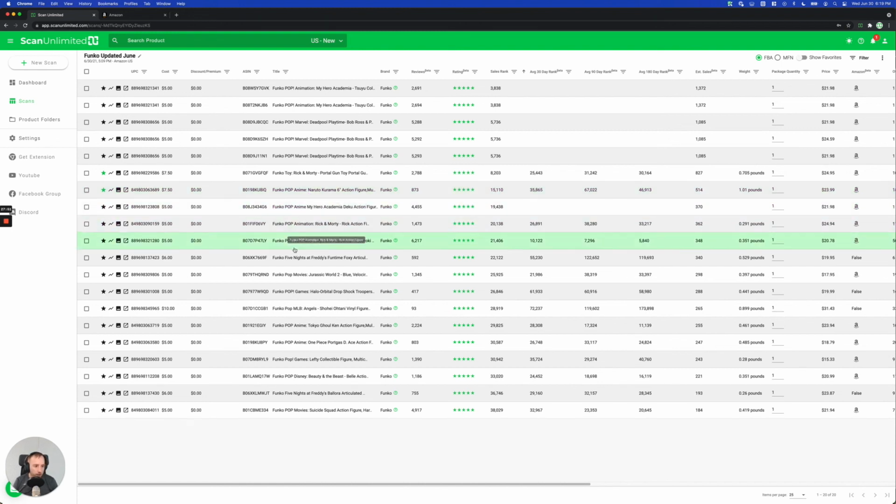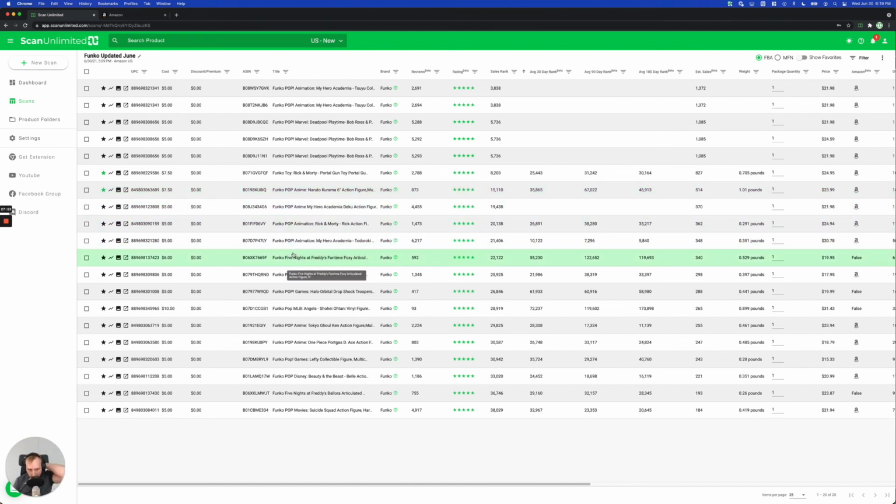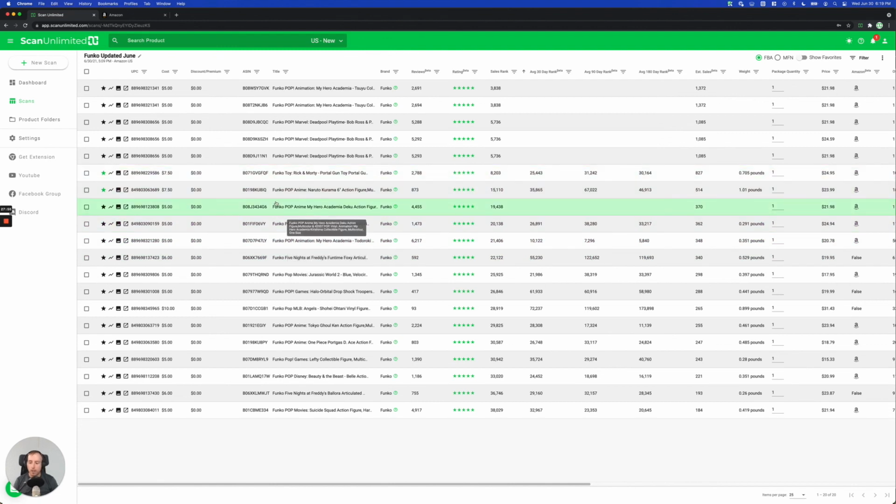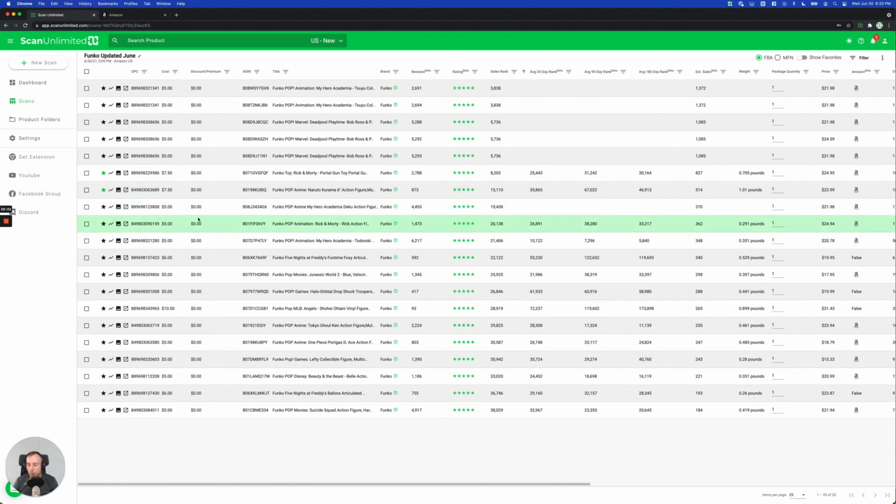Now, I'm not going to go through every single item, but I think you get the idea of how you would go through a scan and how you filter a scan. We talked about all those things. One thing I will point out, because it's another feature of Scan Unlimited, is the product folders feature.